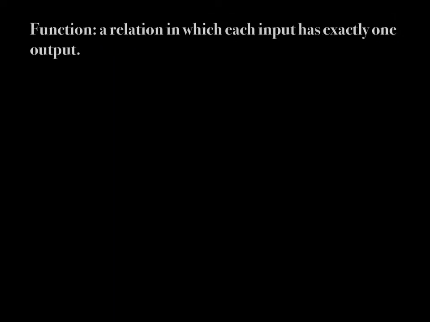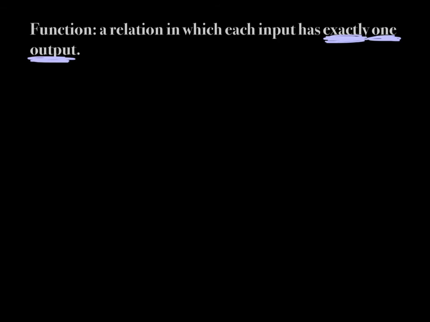Okay, let's do another definition. We're going to define a function, and that is a relation in which each input has exactly one output. Highlight exactly one output. So each X value that you have only has one Y value associated with it. If you've got an X value that has more than one Y value associated with it, such as in the relation we just did, then it is a relation, but it's not a function.